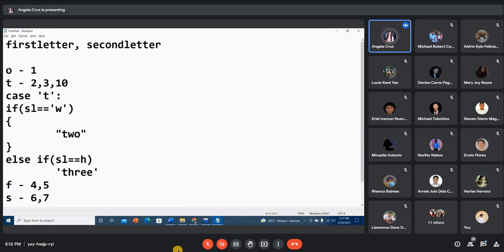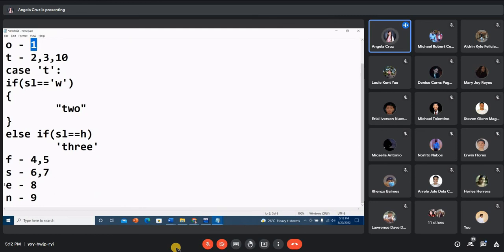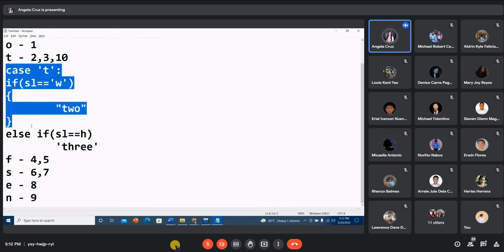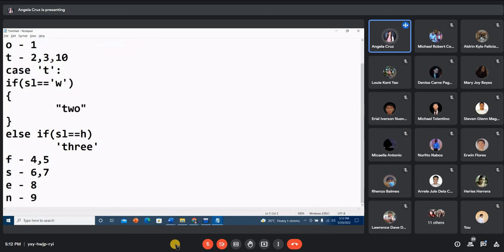In case na O yung first letter, we will display 1. Unahin ko yung mga walang kamukha. In case na E yung first letter, we will display 8. In case na N ang first letter, we will display 9. Pero in case na T, medyo aayusin nyo na lang yung code. May if-else sa loob.